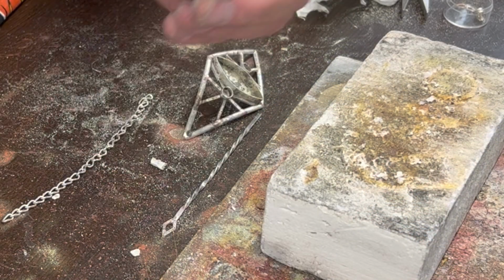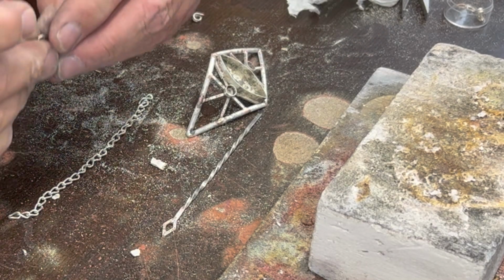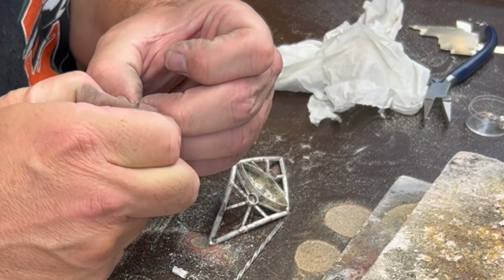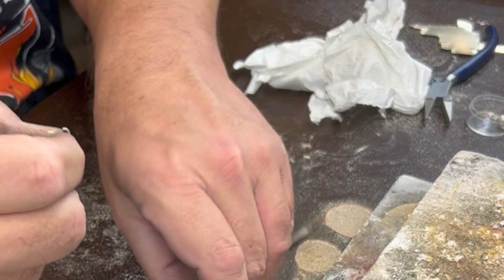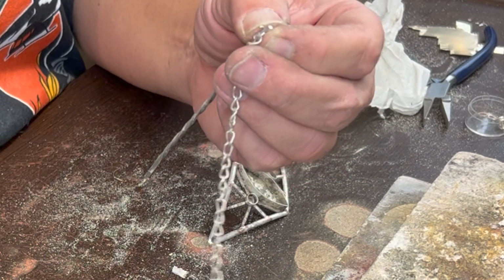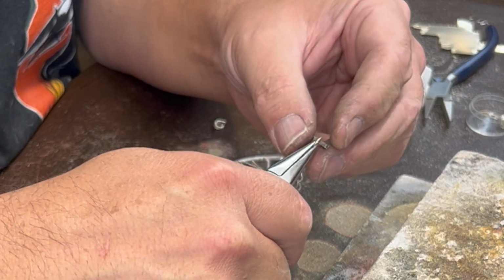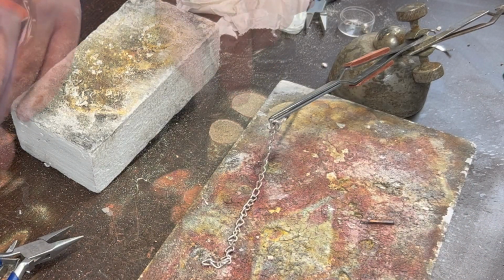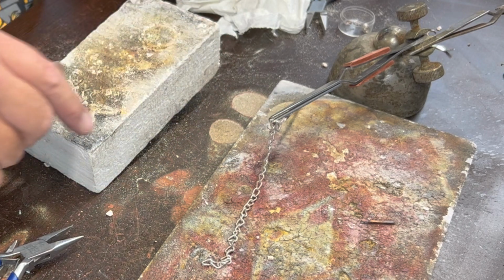I imagine that I made these on the bale making pliers. Sizes there, but I need two of them. First, we're going to hook one on to the post thing, the stick. So I'm going to feed it through here. And feed it through here. Actually, that's not too bad. I just need to make sure not to heat anything too much so that that loop is the only thing that solders.